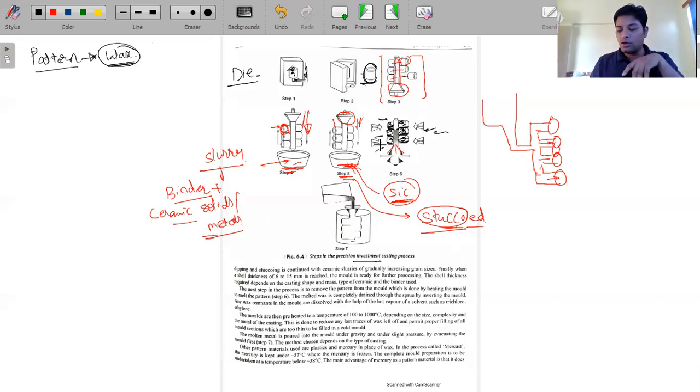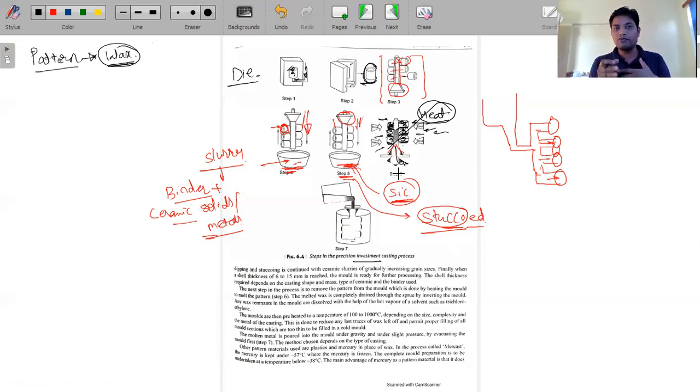For the heating, it's not like we are supplying an arc. Heating is just for maintaining a low temperature, and we are keeping it opposite to the direction. Whatever the wax material, because when you provide the heat, the temperature rises. Because of the rise in temperature, this wax will melt, and that will be taken out.